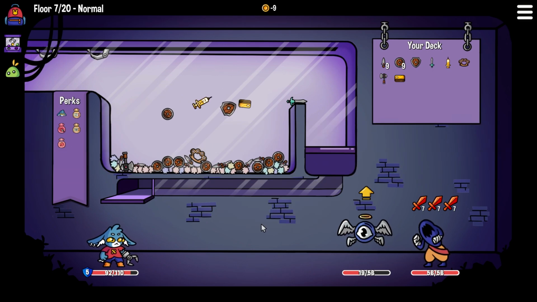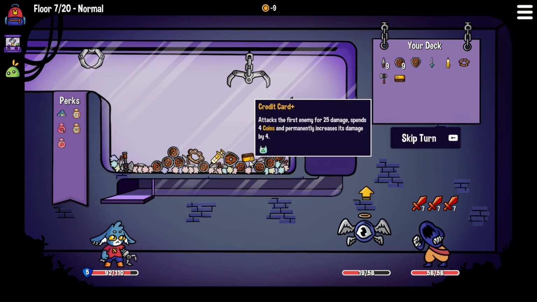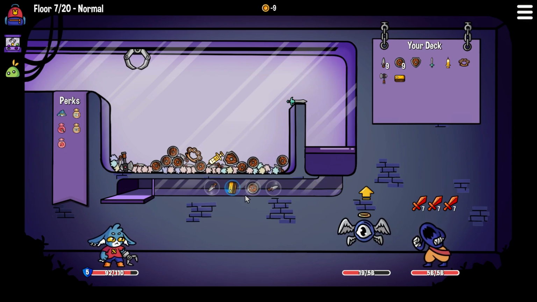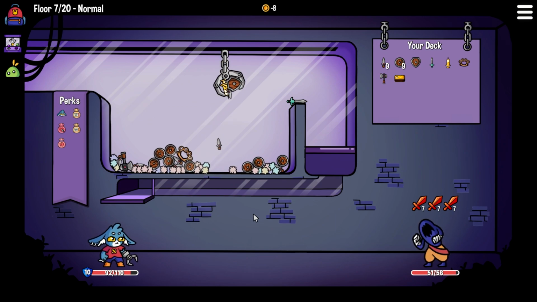He healed a bit, that's okay. We know we can out-damage you. How much damage does that do? 25. That's fine then. Okay. And again, big shield and syringe.